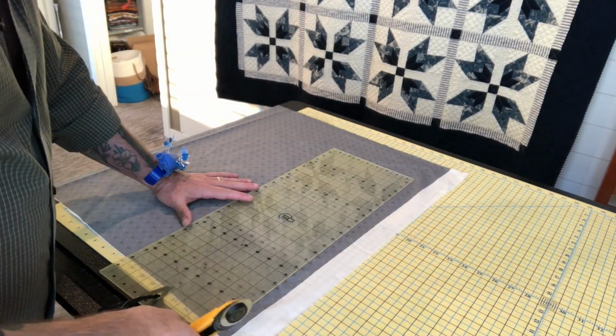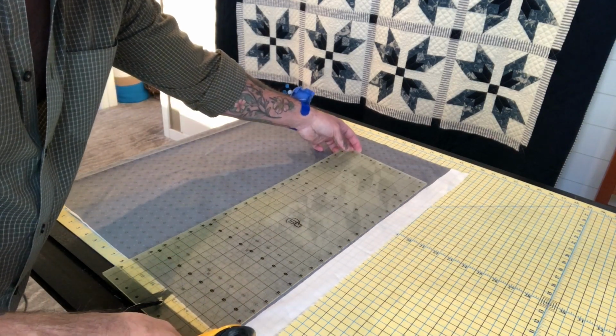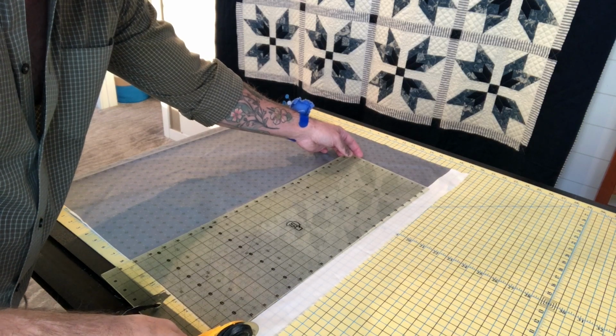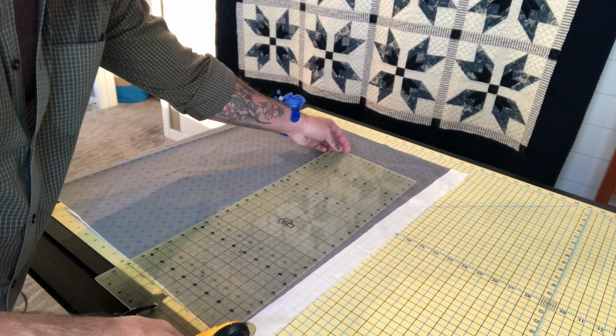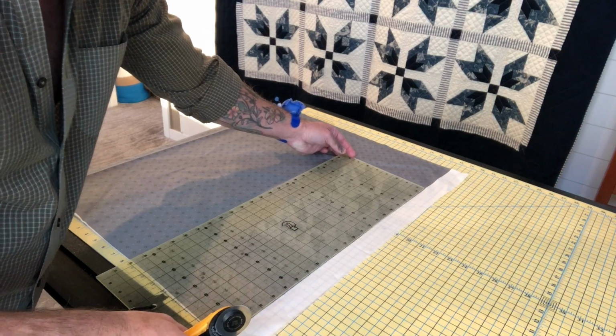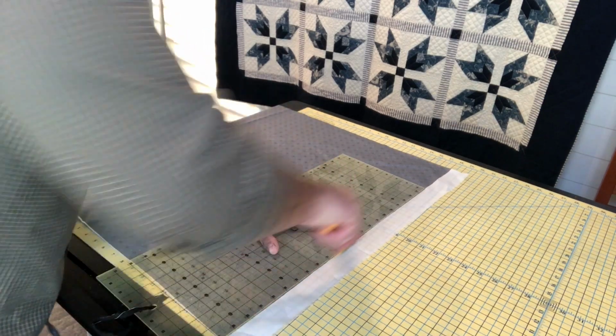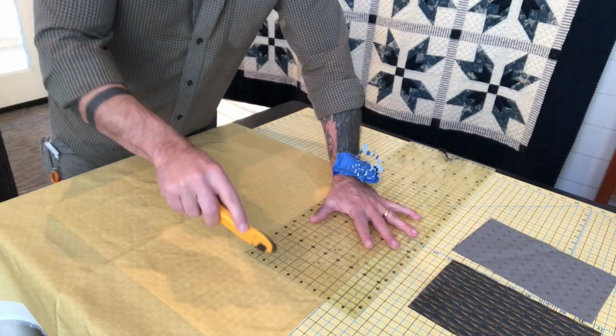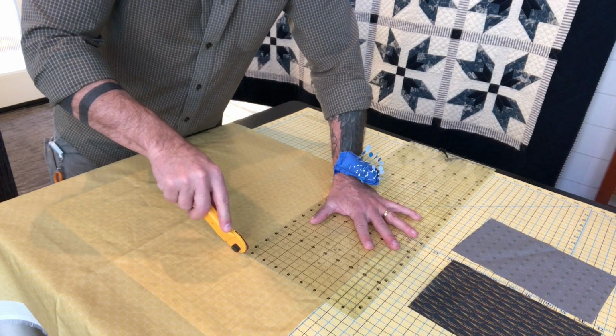Next, we're going to cut 6 by 9 from the gray fabric. It's essentially the same size as the last one we did, okay? This one is not as directional, so it's not as important that you cut it one direction or the other. Next, from the yellow honeycomb pattern, we cut a square that's 6.5 by 11.5.